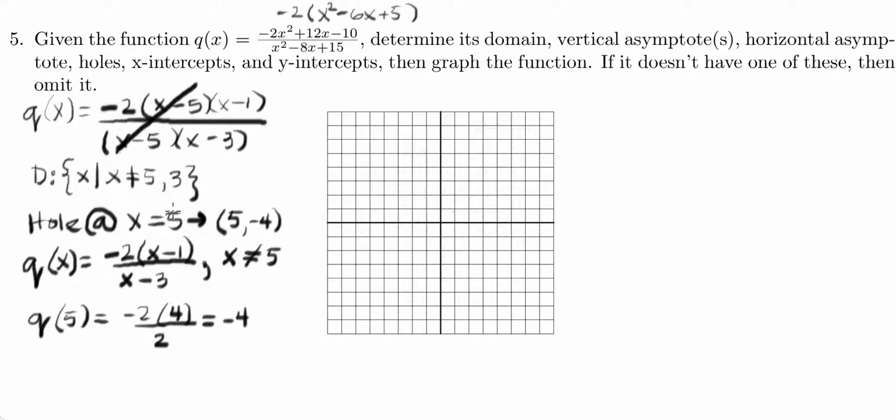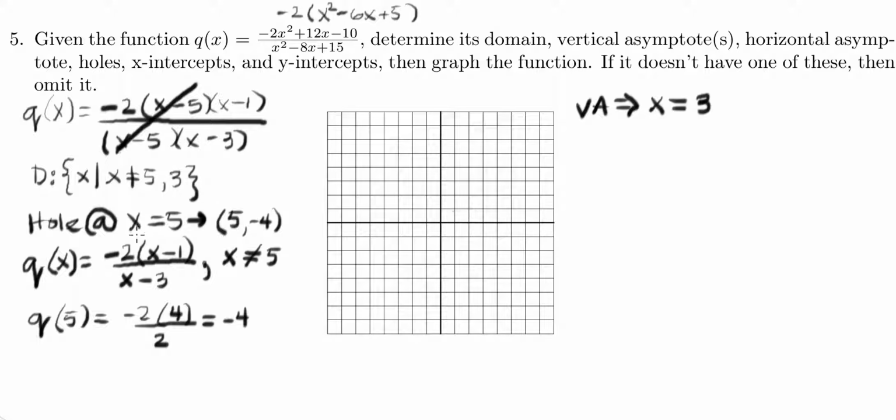Second part of the problem is you probably want to identify the horizontal asymptotes and the vertical asymptotes. The vertical asymptote is pretty straightforward. It's now based off of this denominator right here. So we're going to say we have a vertical asymptote located at x equals 3. That's the vertical asymptote. Now we're going to find horizontal asymptotes if they exist.